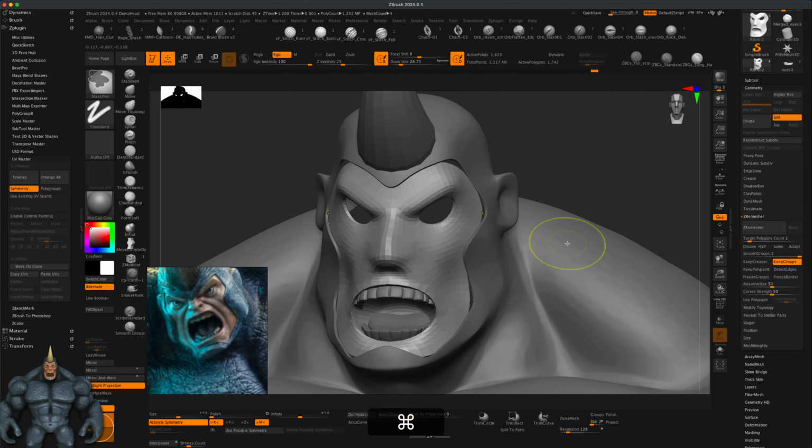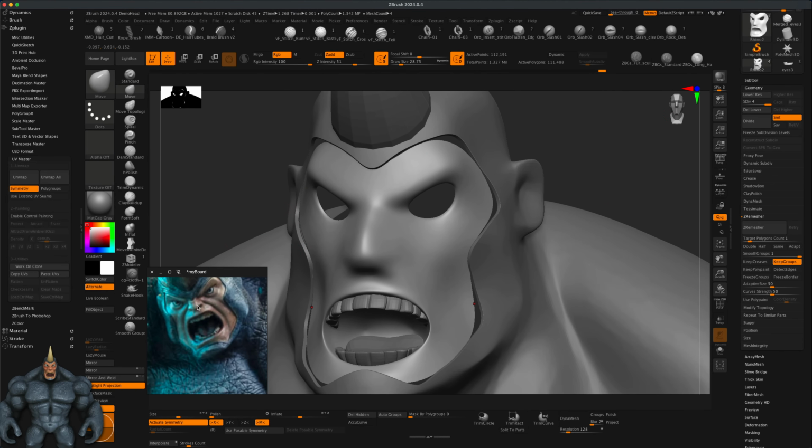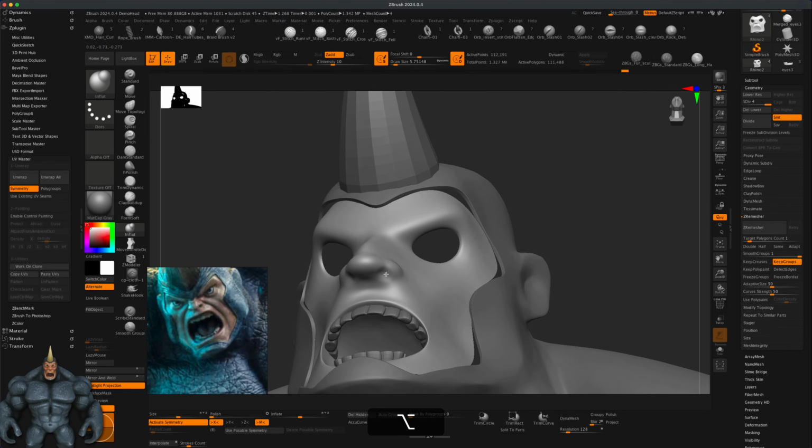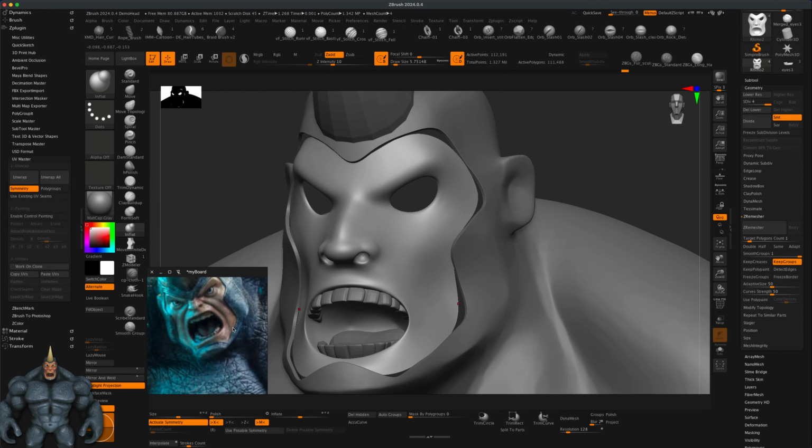So of course we can also Control D to subdivide this to add a lot more resolution, and that's going to be important for creating something like the nostrils and so on. If I grab my inflate, I can start creating something that looks like a nostril. Let's do that. I can hold on the Alt key to push this in. And you can use any one of these brushes. You can use clay buildup or inflate or even the standard brush. So it doesn't really matter, but essentially you could start creating some of this detail. I could start inflating this area here. I can give them a little more of a cheek here. That's important.